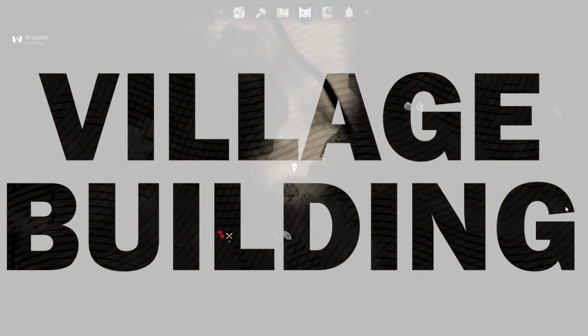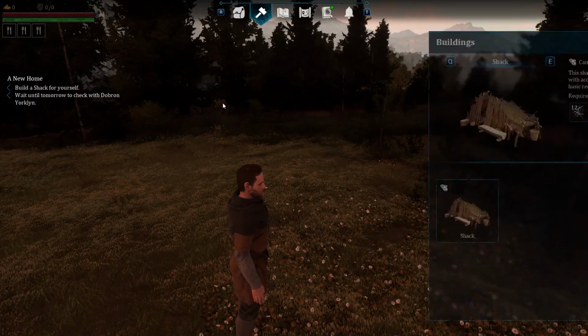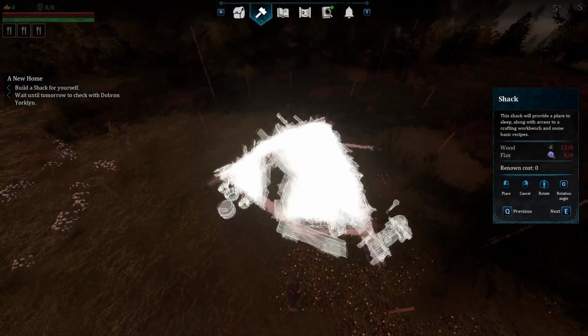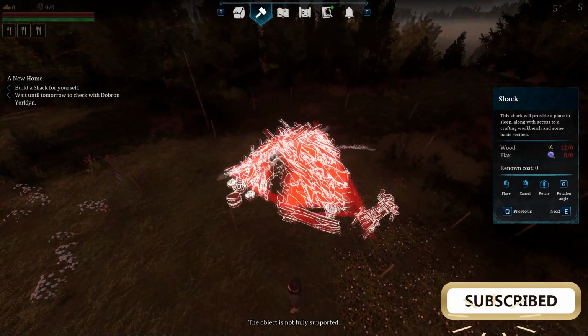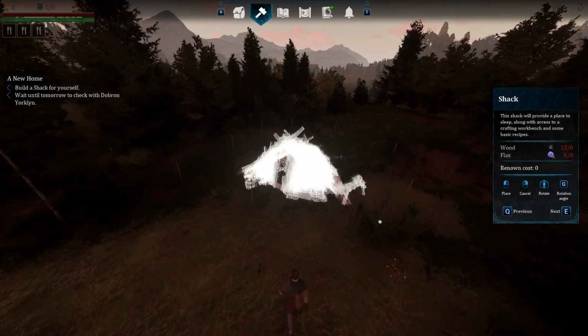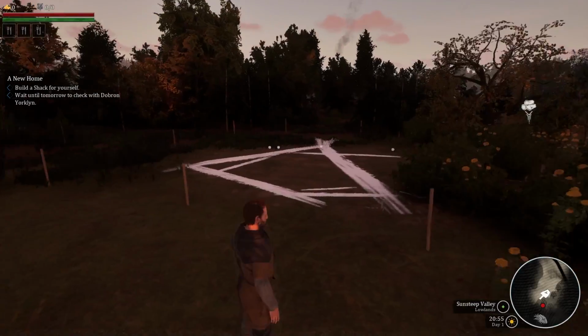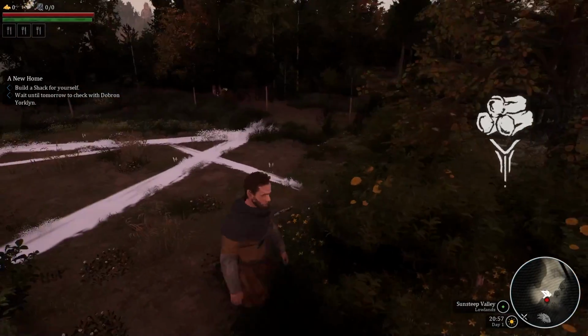So starting off with village building, this is surprisingly fast in Bellwright. Like if you know what you're doing and you have what you need, then you get a village started really fast. And the game really wants you to get into building your village really fast, because the first quest already makes you build a shack. And then the second quest already gives you the potential to recruit a villager.